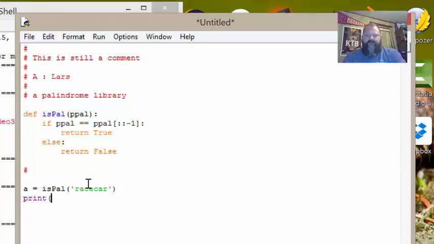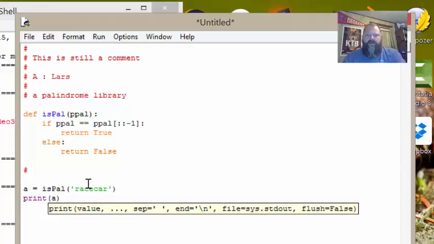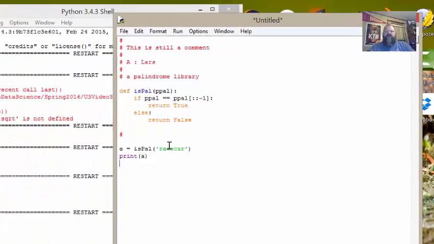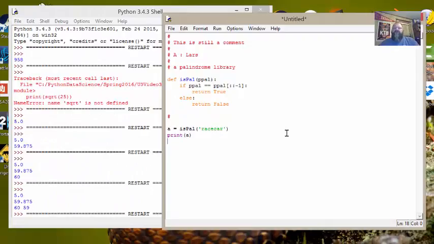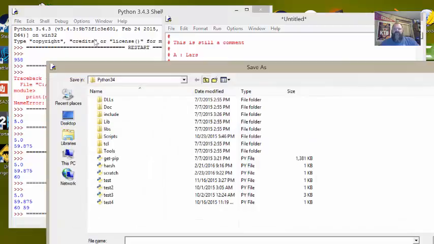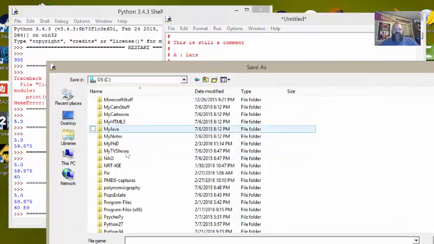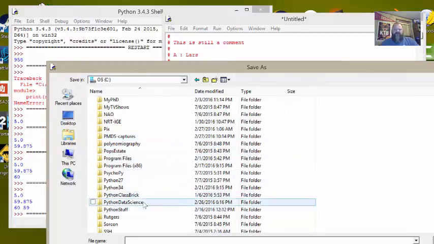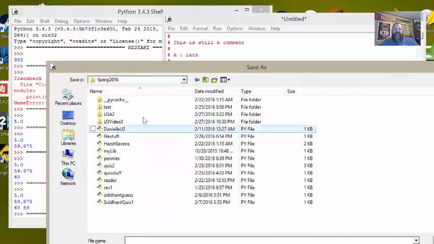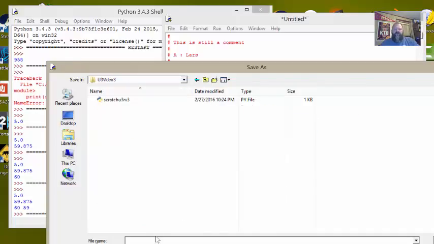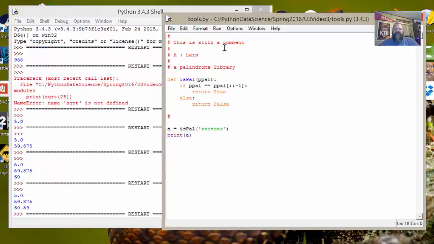Now, if the palindrome gods are with us, that will be true. This is going to ask me to save. I will go up and say Python Data Science 2006 U3 video, and I'm going to call this tools.py. It's already got the py for this. That's going to be important later.